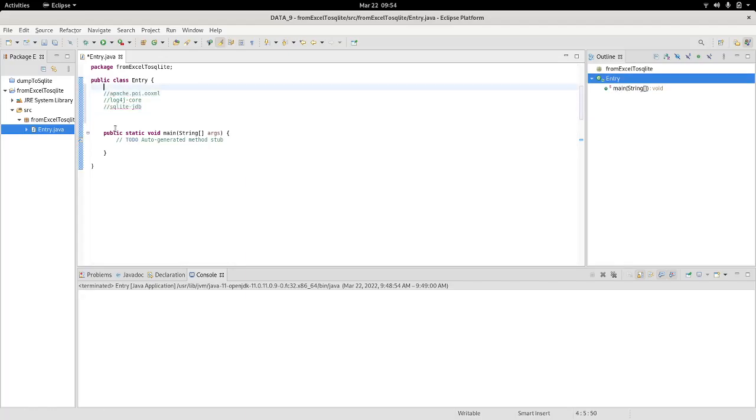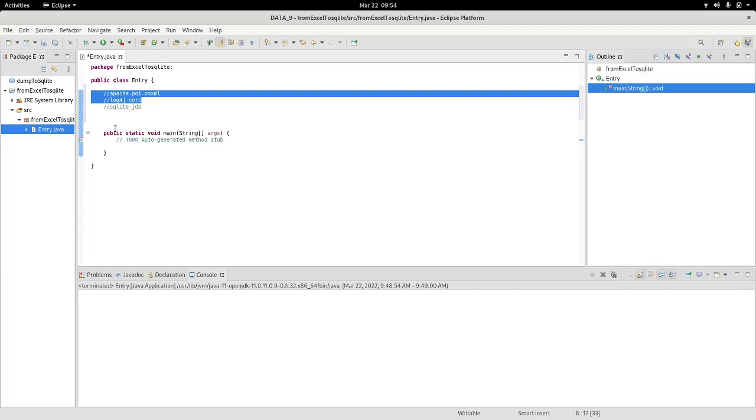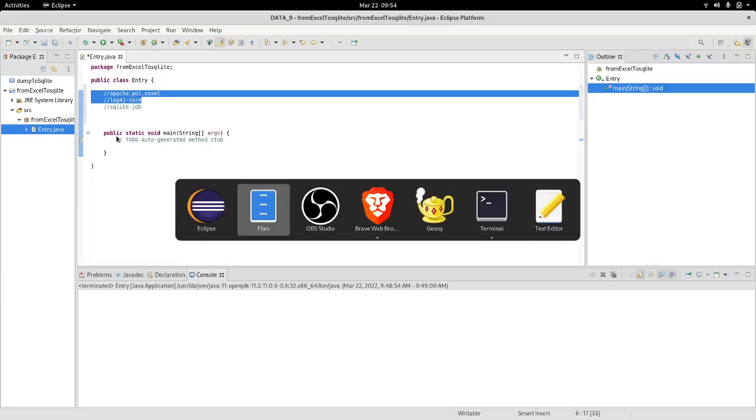So the first 2 libraries are the ones I need to interact with Excel and spreadsheets and all the Office suite, whether it is Microsoft or open source. We will look at it in a moment.